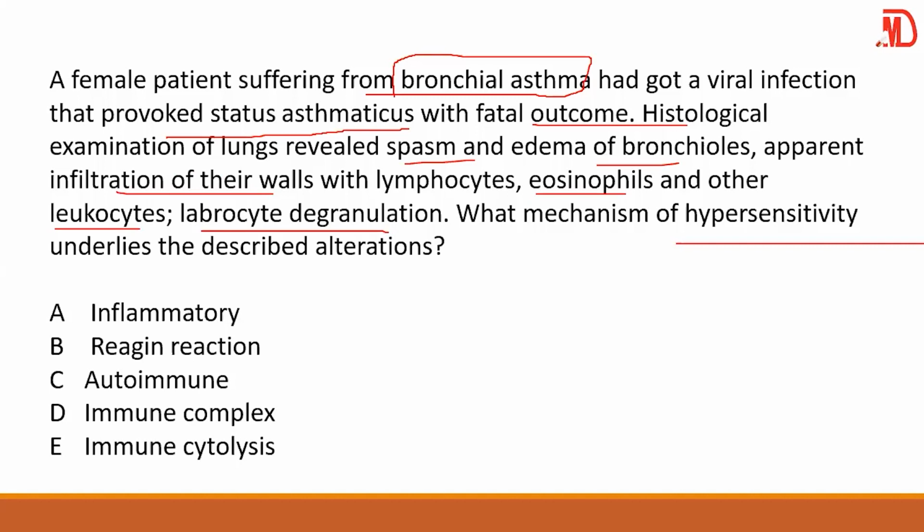We've talked about bronchial asthma before. We said it's an immediate type of hypersensitivity, or atopic hypersensitivity, or reaginic reaction. We talked about all of these names that are given to the immediate type of hypersensitivity, or type 1 hypersensitivity. It is also called anaphylaxis. So all these terms are referring to the same thing: atopic, reaginic, immediate, anaphylaxis.